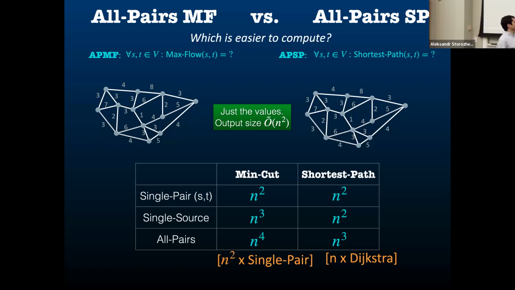Here, you can still run the naive thing. So for every pair, you run the ST algorithm. And that gives you, with what we know now about the single pair, which is quadratic time, n to the 4. Okay, so this is, again, a naive kind of solution.